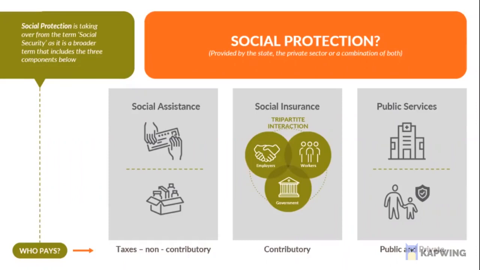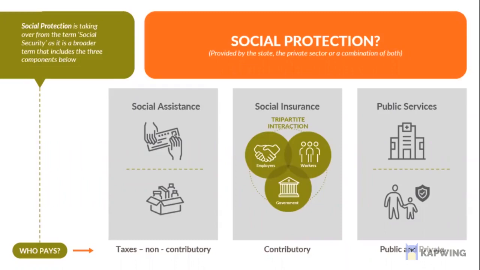These are social assistance. This is a benefit which is aimed at those who are not working, older people or children, for example, or it is there to help people who are very, very poor. For example, cash grants such as those found in South Africa, Kenya, and Namibia. Social assistance is usually financed by the government from general taxation.